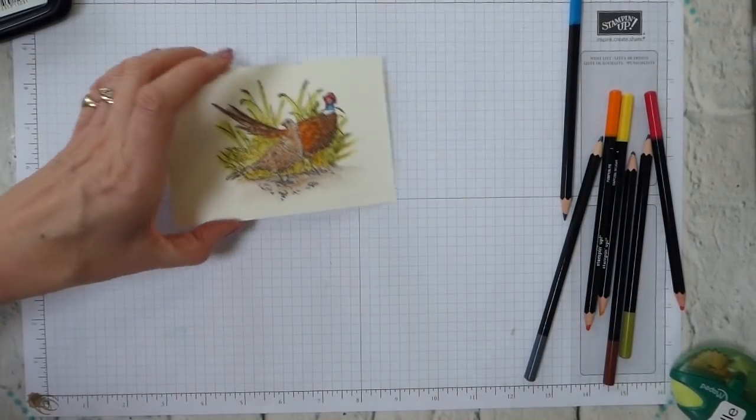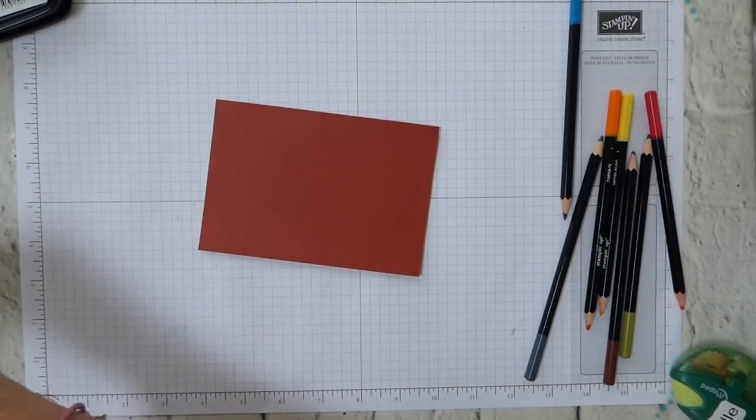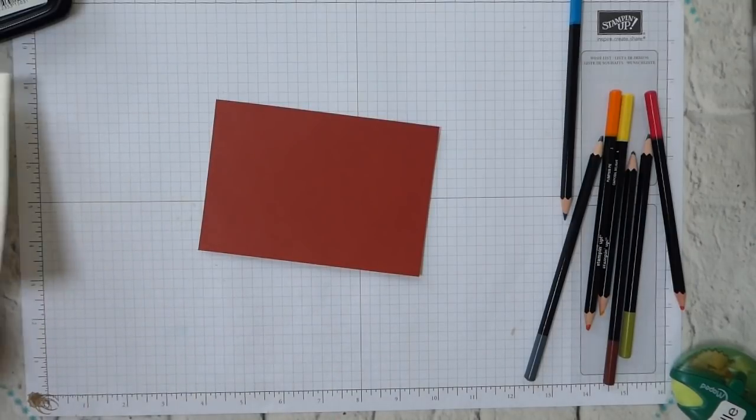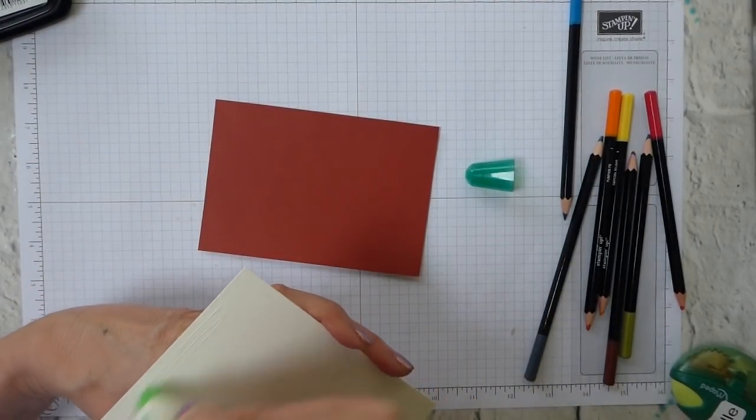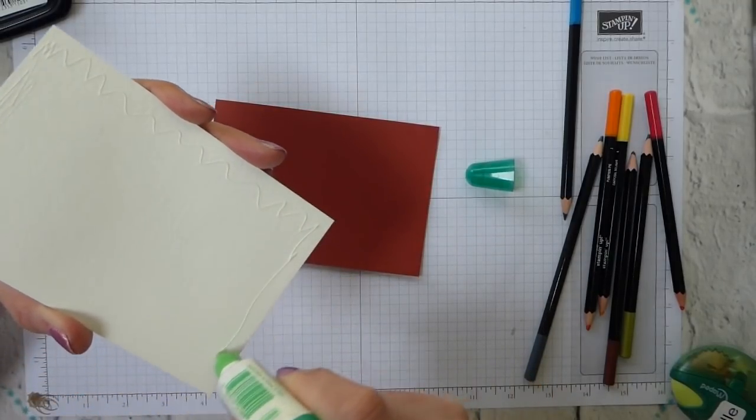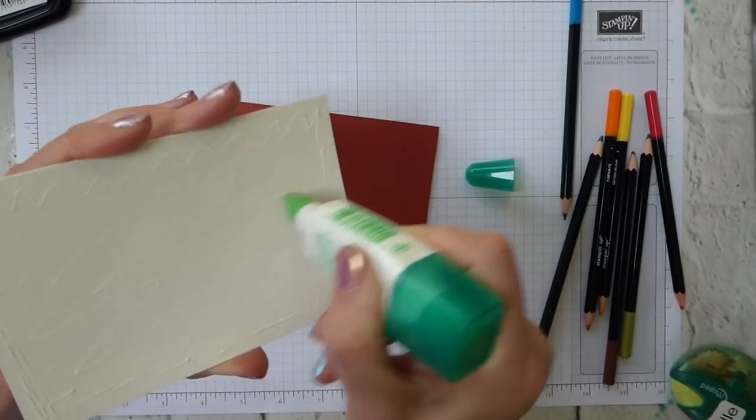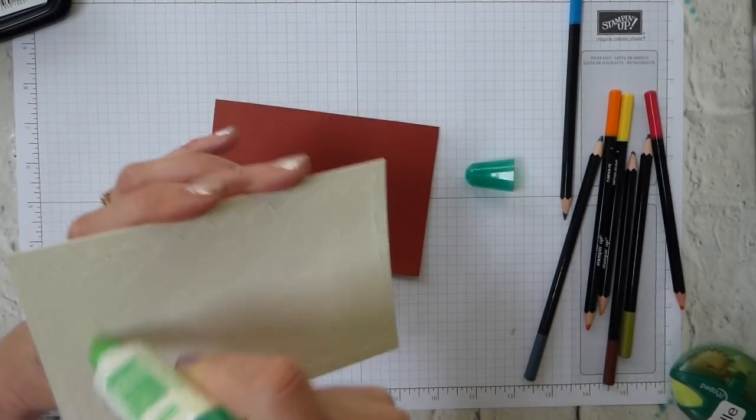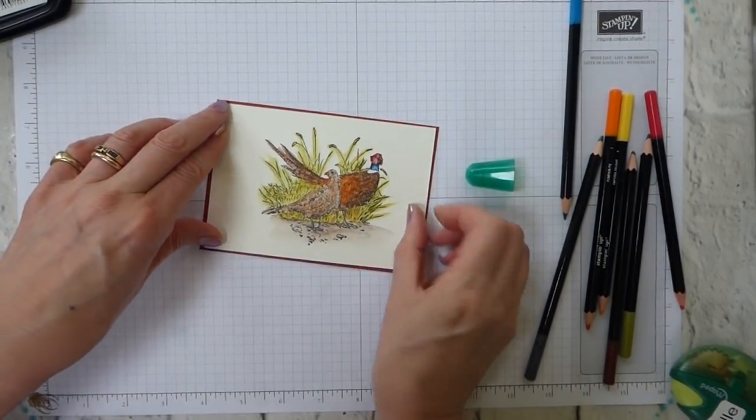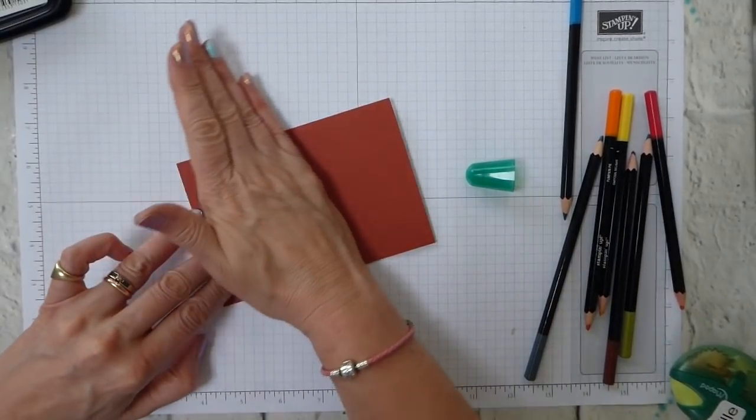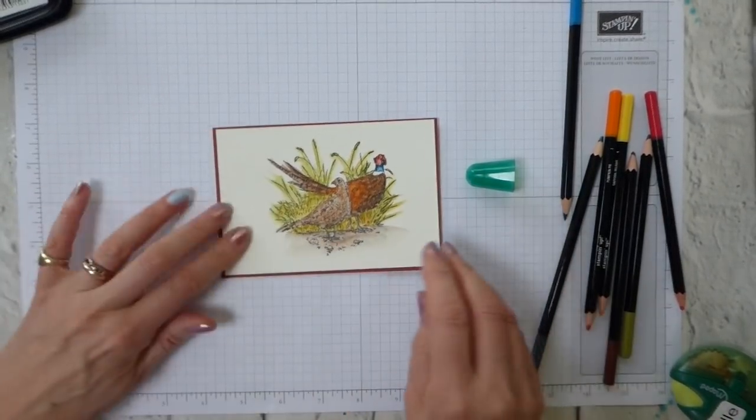Let's get rid of that and put the whole thing together. So I've got a Cajun Craze mount. Now this is a bit damp still. But it'll be fine. So let's grab some multi-purpose liquid adhesive. Now, because it is still a bit damp, I'm going to be slightly more generous than I would normally be. And because it's watercolor paper, it will be able to take it without too much problem. And you don't actually need this amount if it were dry. But as I say, it's not. So let's just pop that down and then even more reason to press it from the back when it's slightly damp. There we go. Right.